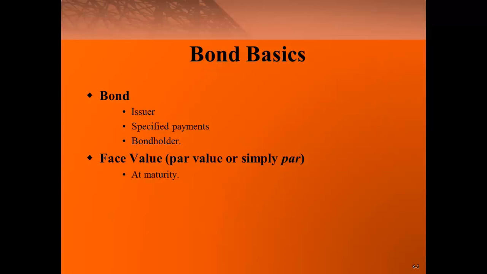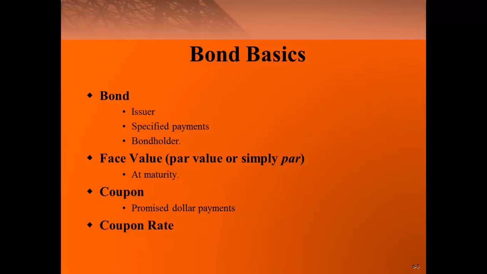The face value is also the value which the issuer or the borrower of the bond will pay the bondholder at maturity. So if the issuer has borrowed $100 and promises a 5% coupon for 10 years, then the issuer will return the $100 after 10 years, but in the interim, pay $5 every year as interest, or coupon, as we say in bond terminology. So the coupon is the promised dollar payment that the issuer has promised.